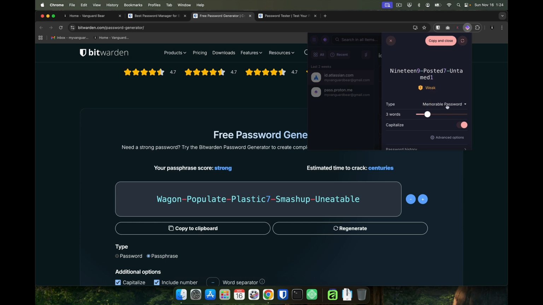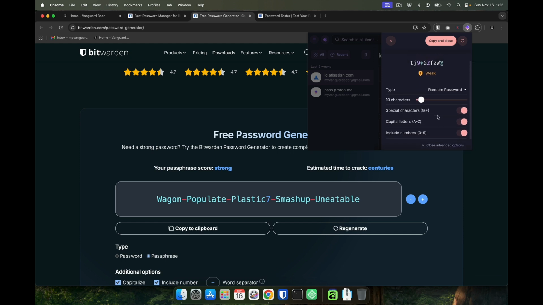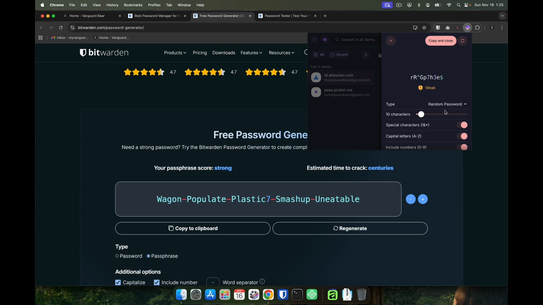Same thing for the other type of password that we have here, which is a random password, just a combination of characters. When the length is really high, it is strong, but as we go down, it starts to become a very weak password, right? And you can customize the options here if you want to have capitals or not and all that. So this is what those password managers are able to give you, if you didn't know that yet.